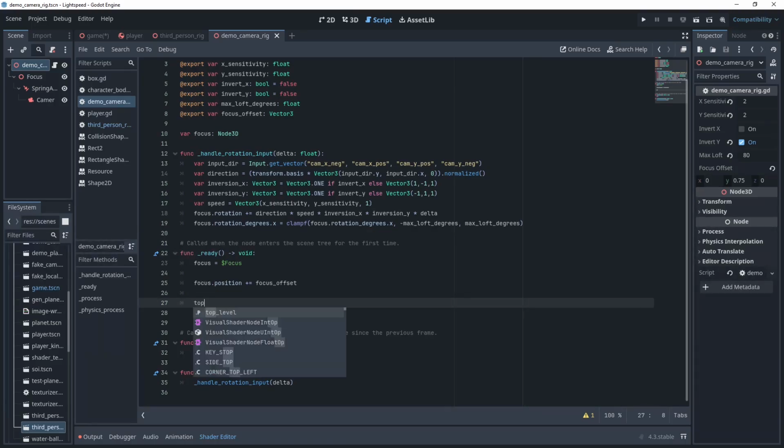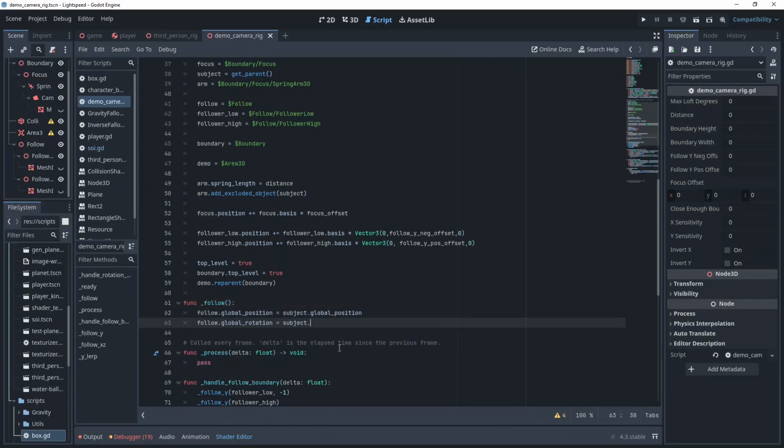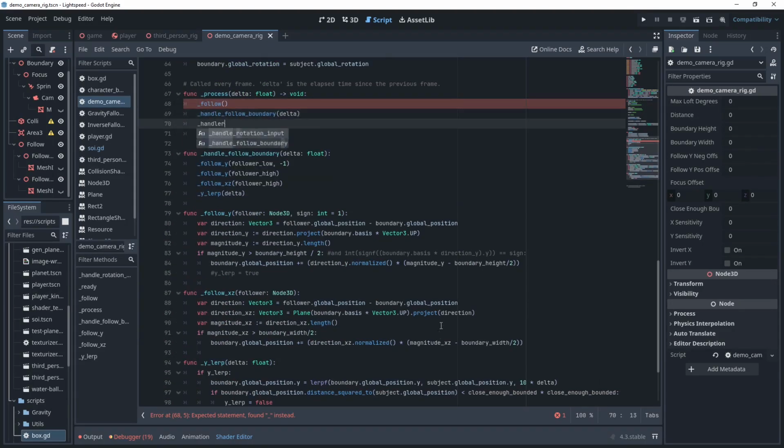We're going to set the boundary as a child of the player, but in the script, we're going to detach it from the player when the game starts, because the boundary needs to be free-floating. The player and the boundary need to move independently from one another when the boundary is not being pushed against. Because the player is rotating in space as it moves around the spherical planet, we also set the rotation of the boundary to match the player on every frame.